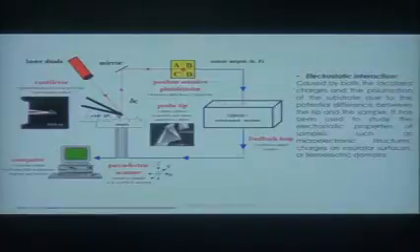Instead, what you do is you use light. So you use a laser, and one of the things that has made atomic force microscopy so convenient and cost-effective now is that laser diodes have come along. Laser diodes have helped the scientific world in many, many different ways. And this is one of them.